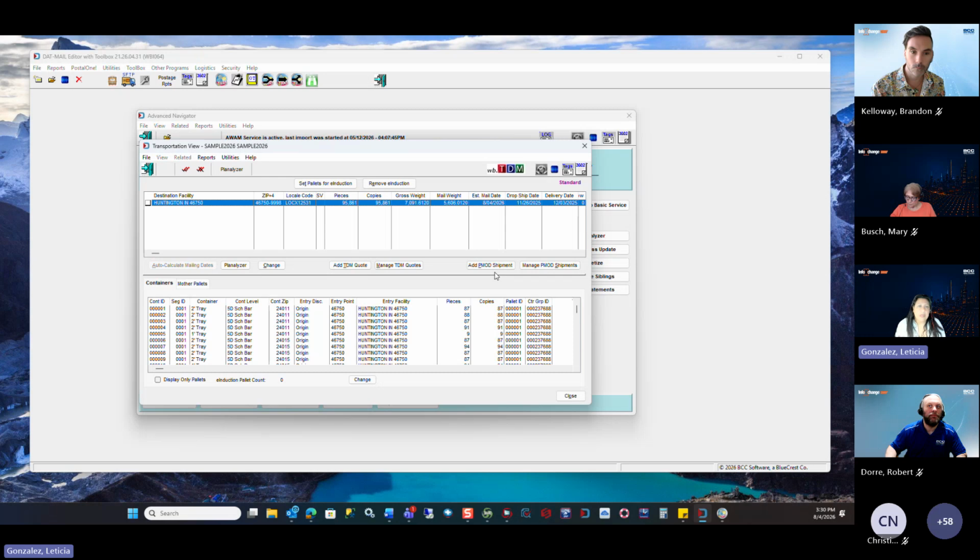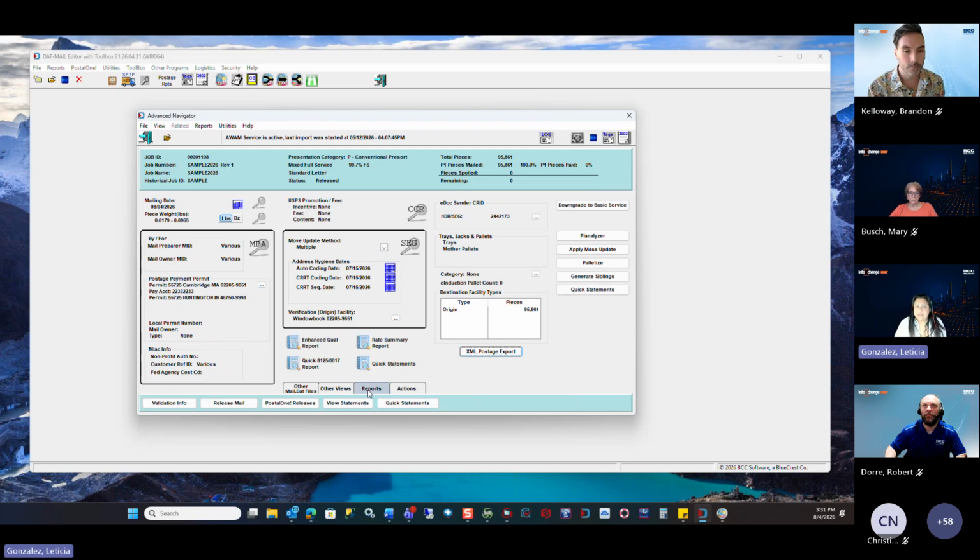It's an add-on, it's our PMOD module, which allows you to take any of your shipments that need to go Priority Mail Open and Distribute. You can use the Mail.dat file that you have here to create a quote and get a price, and then even take it all the way to purchasing a label and getting that out the door and giving it to the clerk, to be taken with Priority Mail Open Distribute. So that feature is available. It would just be an add-on, but you can definitely ask any one of us about that, and we can give you a more detailed demo.